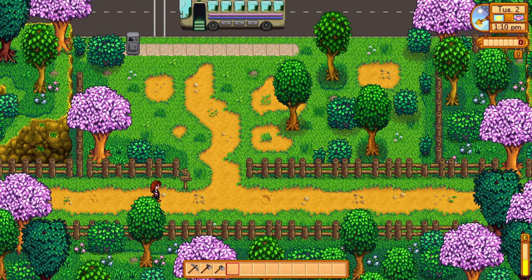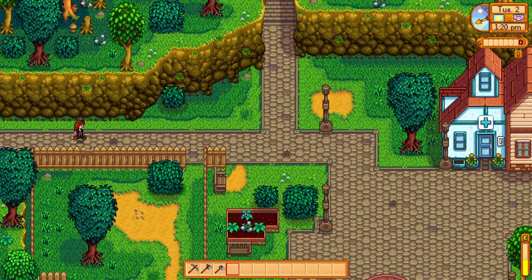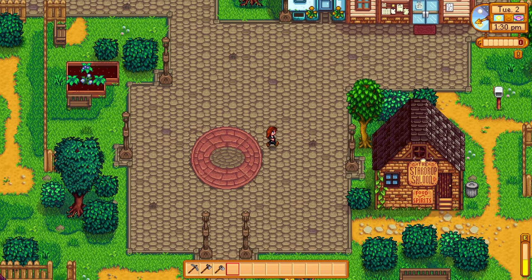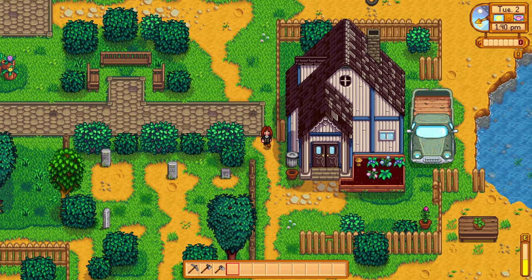Oh my god, my seed makers. Oh my god, I wish I had a return scepter and a horse and my iridium equipment. I wish I had so much stuff. Before 5 p.m., let's get to the beach, get our fishing rod, and then maybe do some fishing. Oh man, the fishing compilations. Oh my goodness gracious, I am so glad to be back to Stardew Valley. This is great.